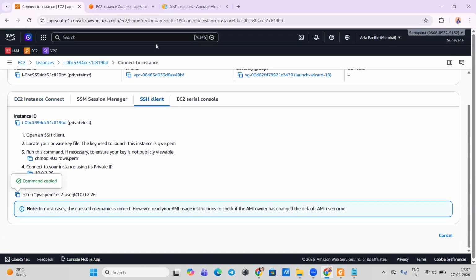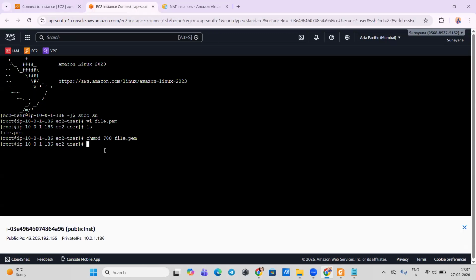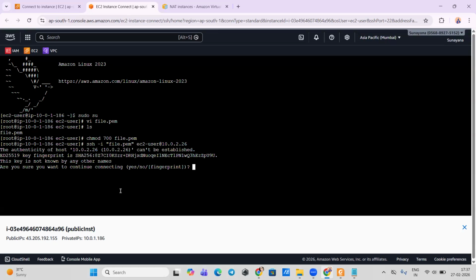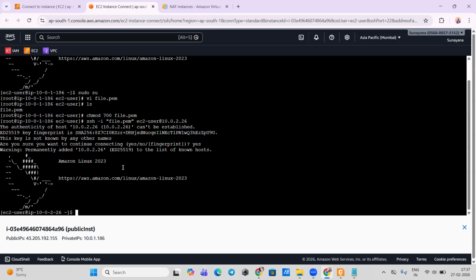We're going to copy this command, go to your CMD again and paste. But before you paste, you're going to change the name. What is the name we created above? It is file.pem, right? So make that change and then click yes. This is how you can access the internet through private instance. You can repeat all the same steps which we used to do earlier. Okay, so I guess that's it for the tutorial. I hope you understood and see you in the next one.